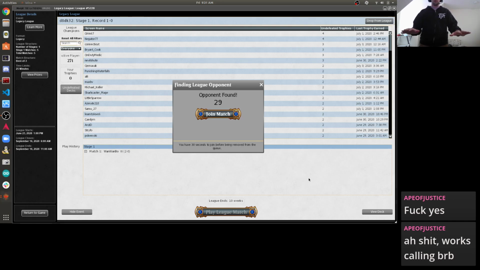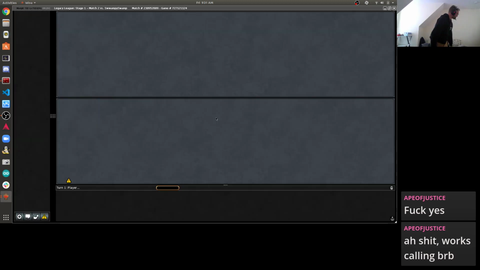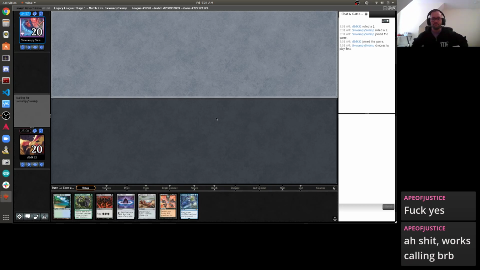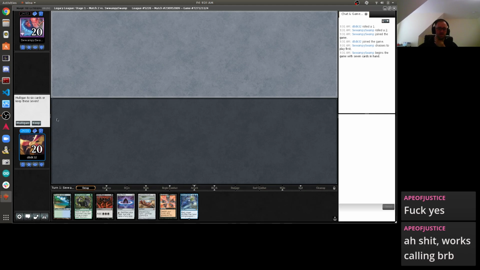I need it like right here. All right, found my opponent. I guess I'll sit back down. Well, this is a turn one, so I'm 100% keeping that. It's too bad I'm on the draw.